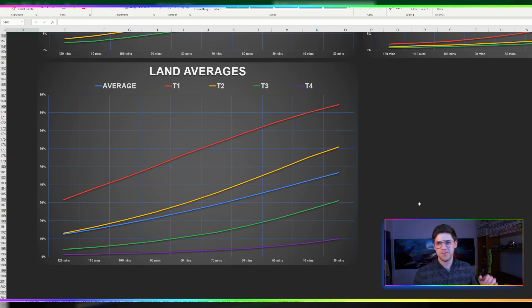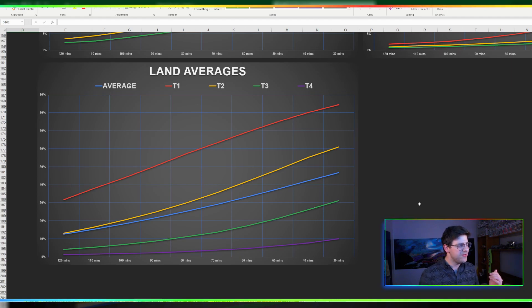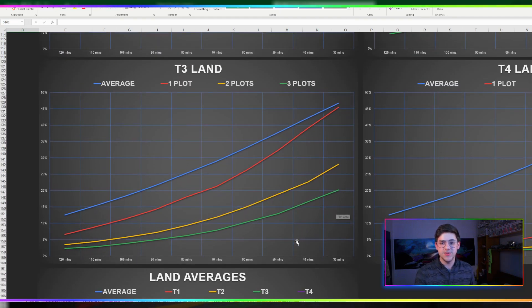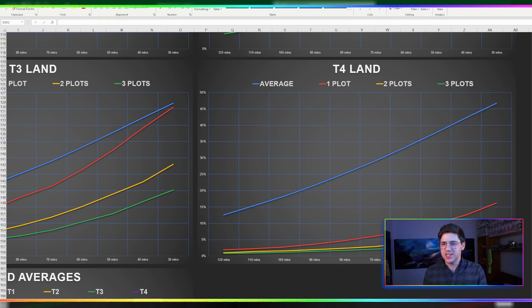This chart shows the averages — if they can buy one, two, or three plots, all averaged across the main averages. It's come apart at the start and then come closer together at the end. I'm seeing a lot of split in the amount of lands at about the 50 to 40-minute mark as well. But these averages are so straight that I can't really make heads or tails of this chart specifically, so looking at the individual lands is really helpful. T3 and T4 are telling me that around 40 to 35 minutes of time remaining is when a lot of these higher-tier lands could be bought up.